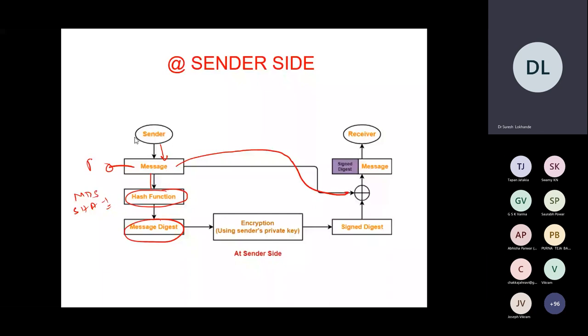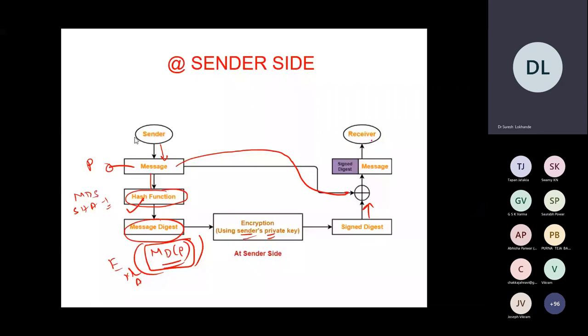It is a unique number. And this unique number is cryptographically protected. For that, what happened now? We need to encrypt with the sender's private key. So the sender's private key, we are doing this. And these two will be going to the other place by concatenating. This is a concatenating symbol. These two will be added and going to the receiver.